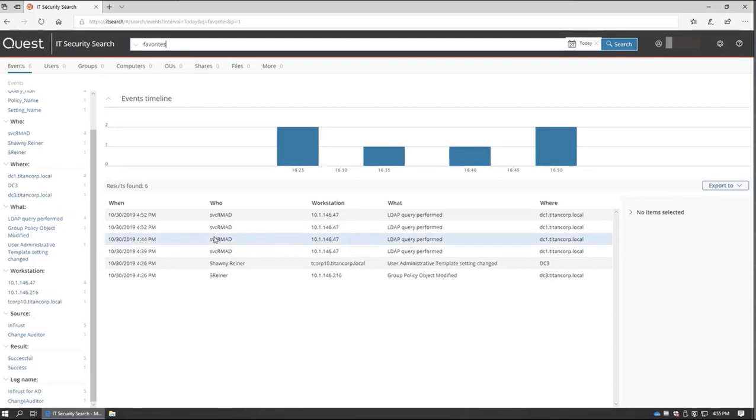But since it was able to find these pretty quickly and I'm looking for a GPO change, I'm going to take a look at these 2 events that came up because they're related to GPO changes today.